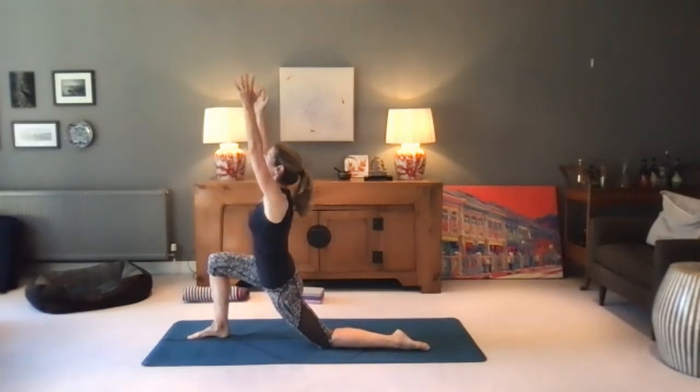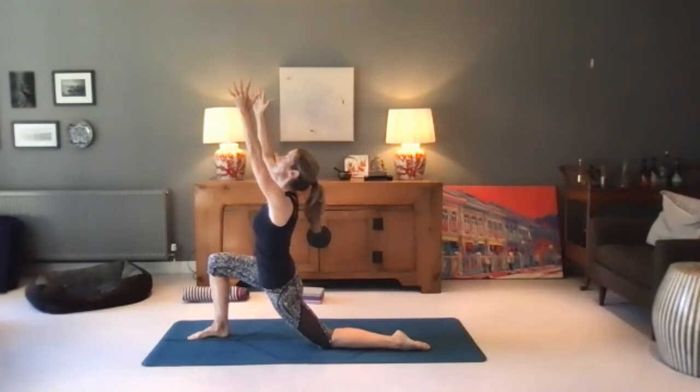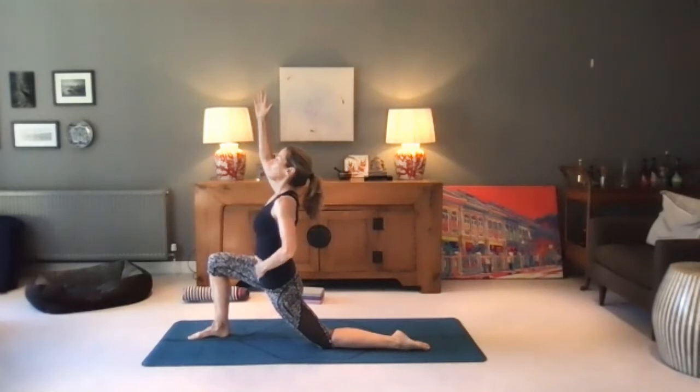Anjaneyasana. Arms go up. Draw the shoulder blades down. Upper back curl. Just sinking the hips. Feeling the core really engaged, but feeling the stretch through the front of the hip flexor there on the left thigh.